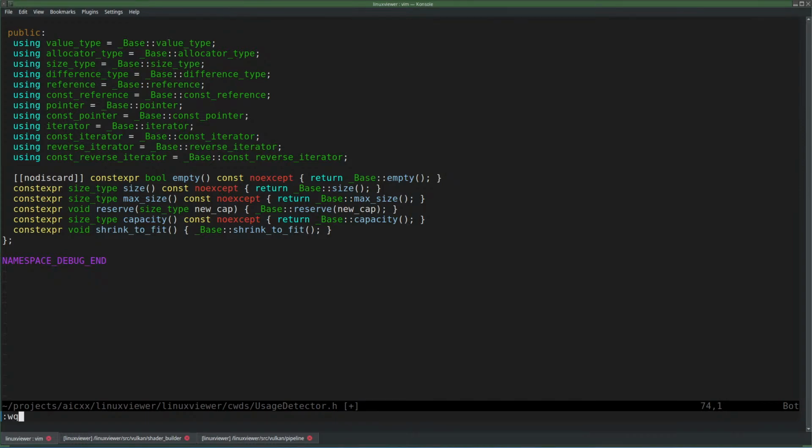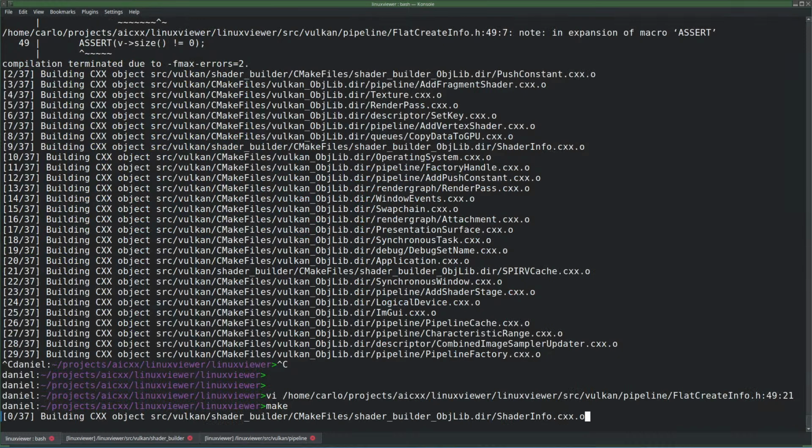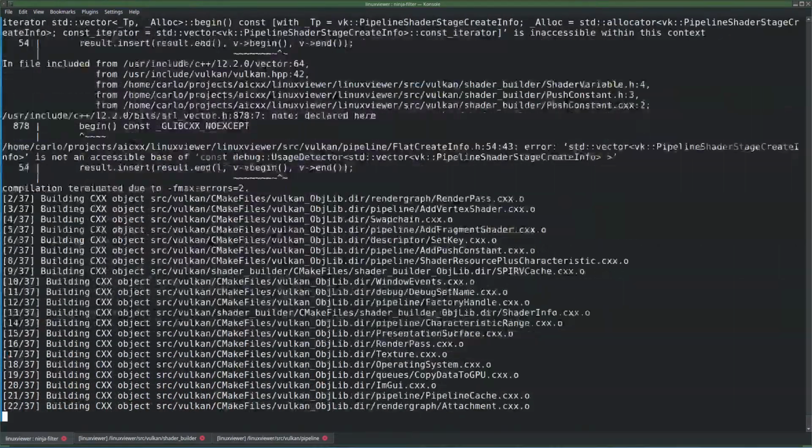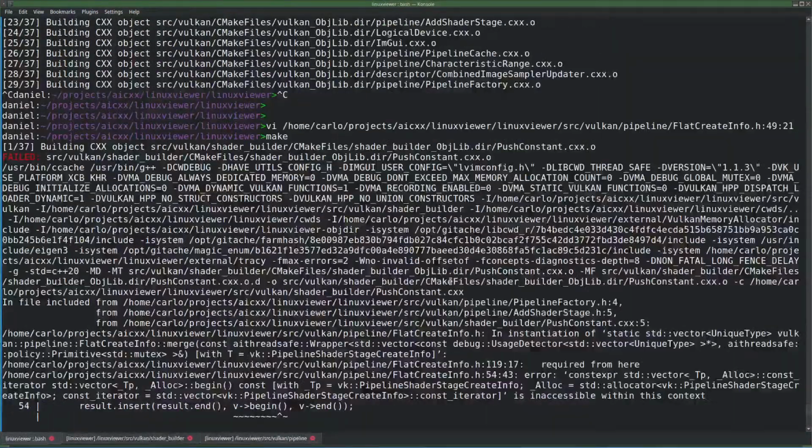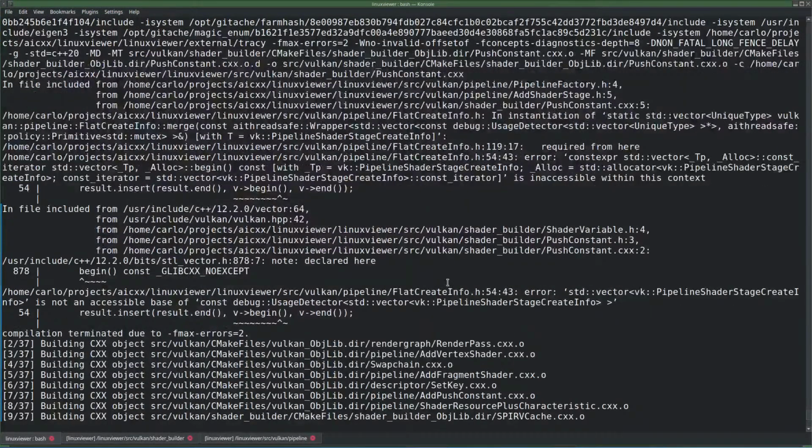Start to compile this. No, the next problem is with the begin.